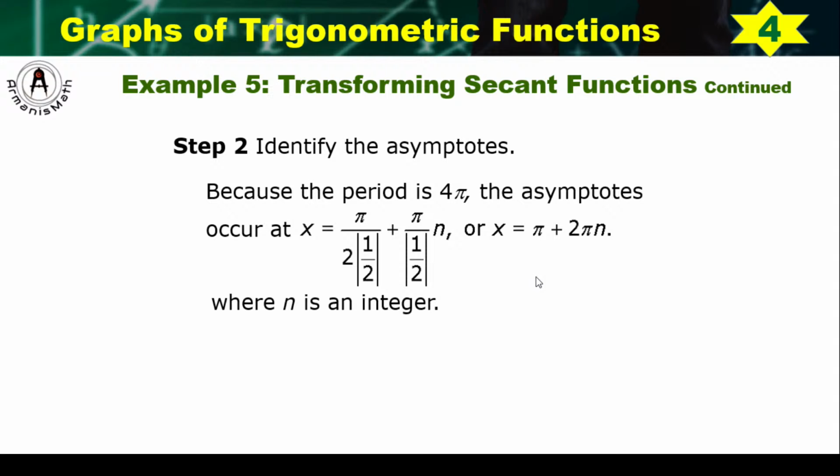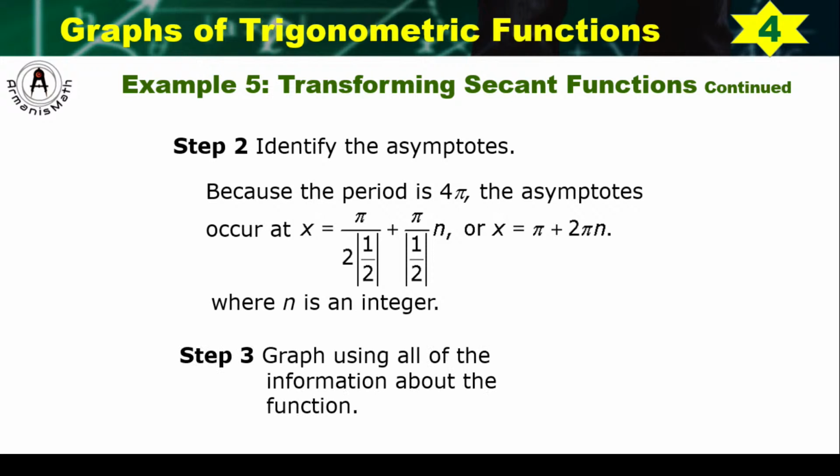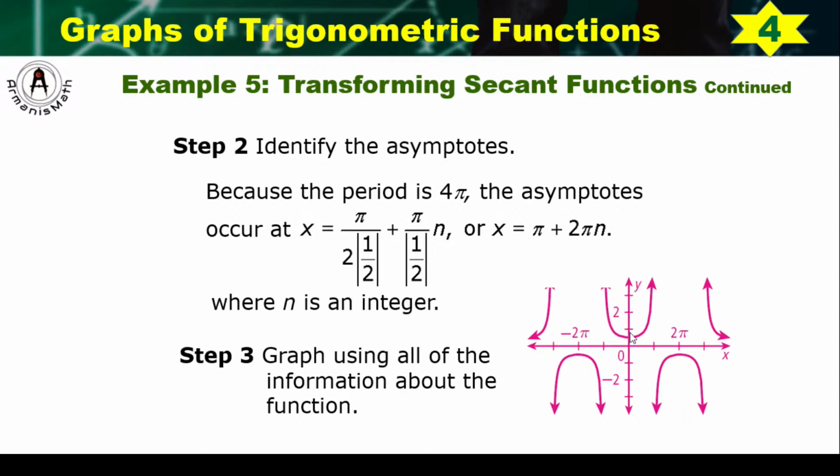Asymptotes happen at, because the period is 4 pi, the asymptotes happen at pi over 2 over b. In this case, it's going to happen at pi plus 2 pi n's, like pi, 3 pi's, -pi, -3 pi's for these asymptotes. You could tell here that it takes a long time for it to start and finish its wave because the period here is 4 pi's for this child. Twice as slow as the parent. Maybe this child just takes its time doing the work.